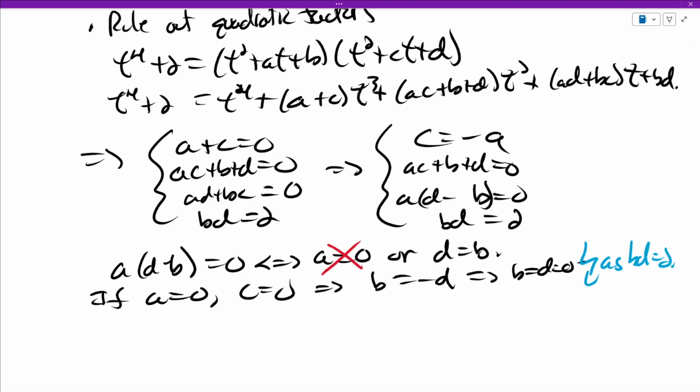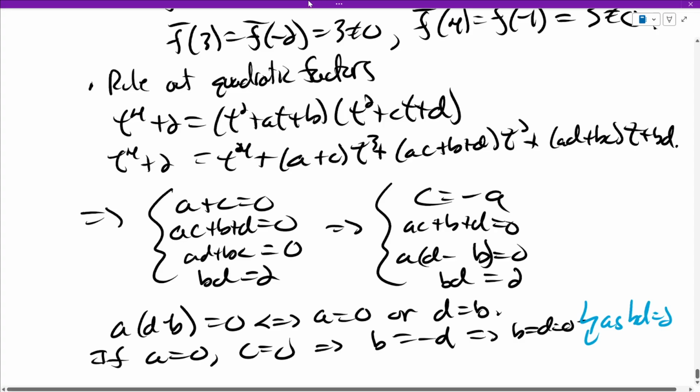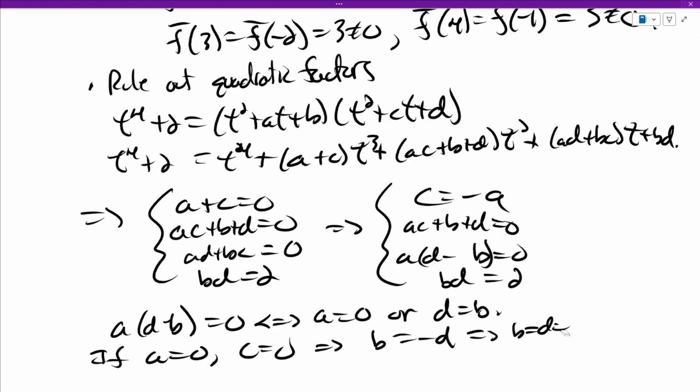We've ruled that out. Oh shoot, hang on. I got ahead of myself. Dang it, 1 second here. Let's see, I guess I'm using B is D here. Let me back up for a second. Can't use that because we're not in that case yet. We will use that argument when we get to that case though. So B is negative D.